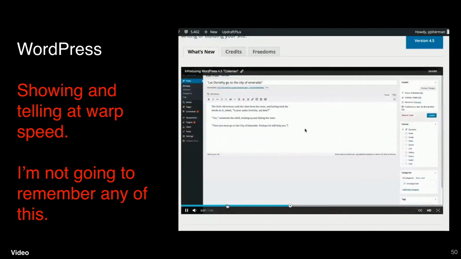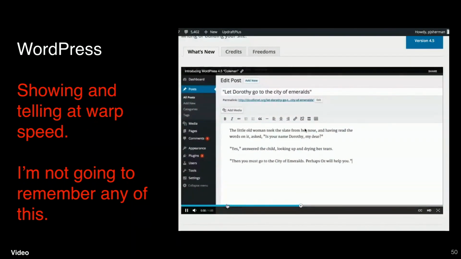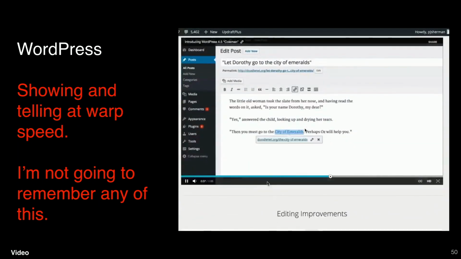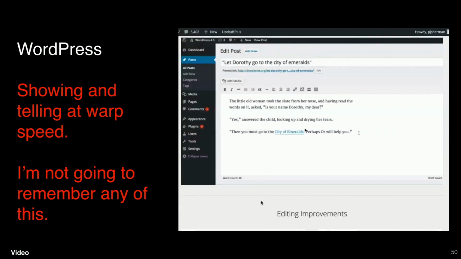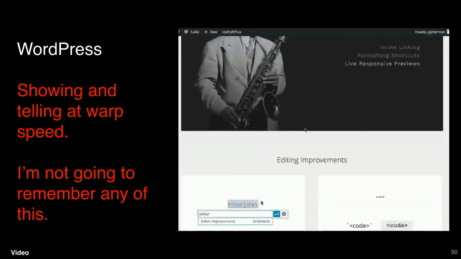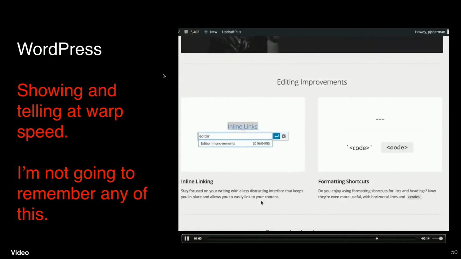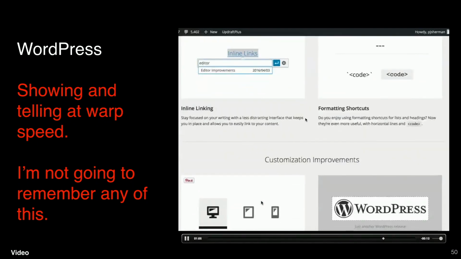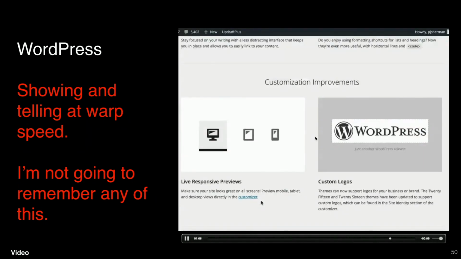And, if your theme supports it, add a logo to your website. We've made subtle changes in the editor that will improve your writing experience. Now, when you click to insert a link, a field appears inline, allowing you to insert a URL, whether it's on your site or elsewhere on the web. And this release sees the introduction of even more formatting shortcuts to keep you typing and improve your flow. Enclose your text in backticks to turn it into code, or add 3 dashes to insert a horizontal line. And that's just a glimpse at WordPress 4.5, a release focused on making it easier for you to write and to publish. WordPress 4.5, for a more streamlined experience.